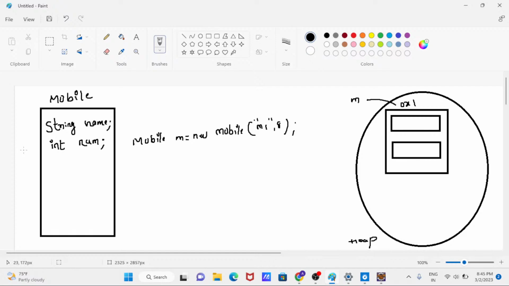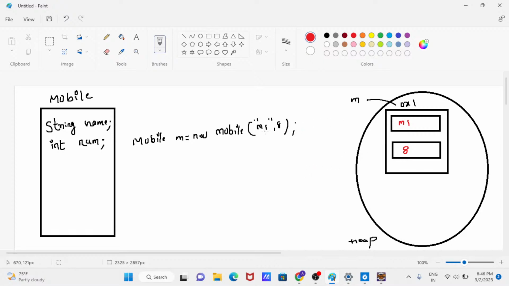Here you are creating the object and giving m1 and 8, so m1 and 8 is stored here. Mobile name is m1 and number is 8. This is created for only one object.